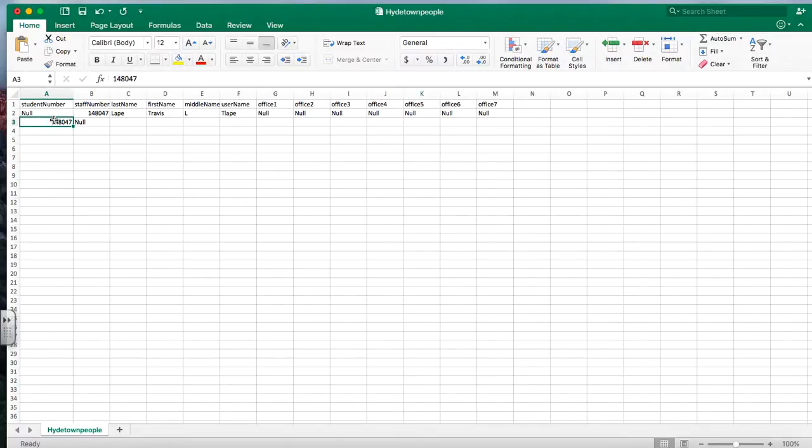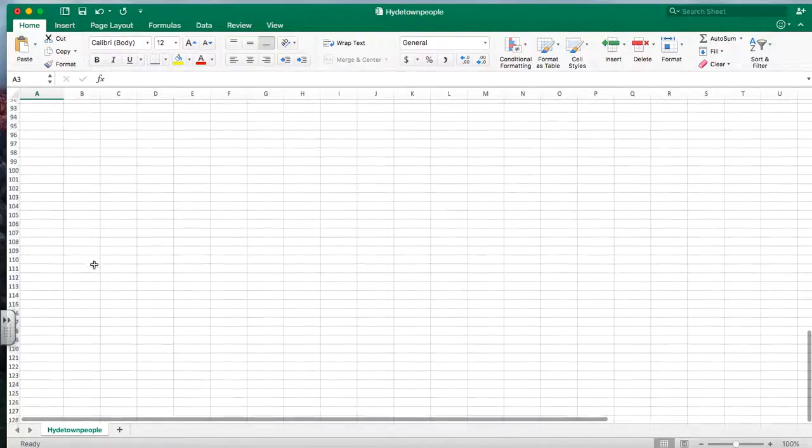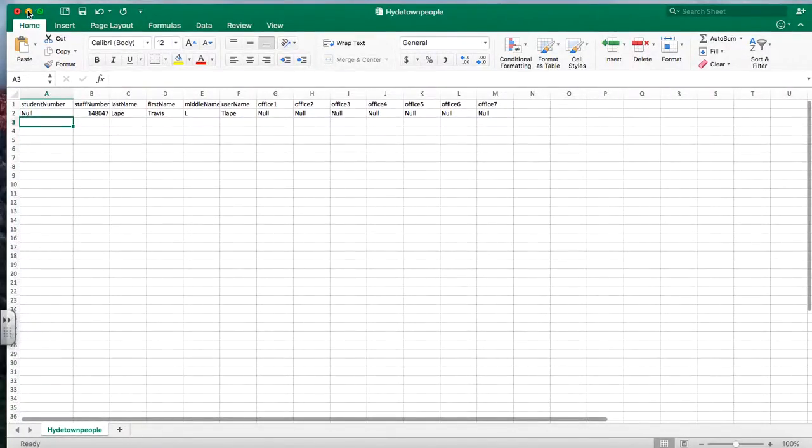So that is the people file. So first I would go through and I would put all your staff in, and then after all your staff are in, then I would go through and add however many students you need. And again, a copy paste will work just fine.